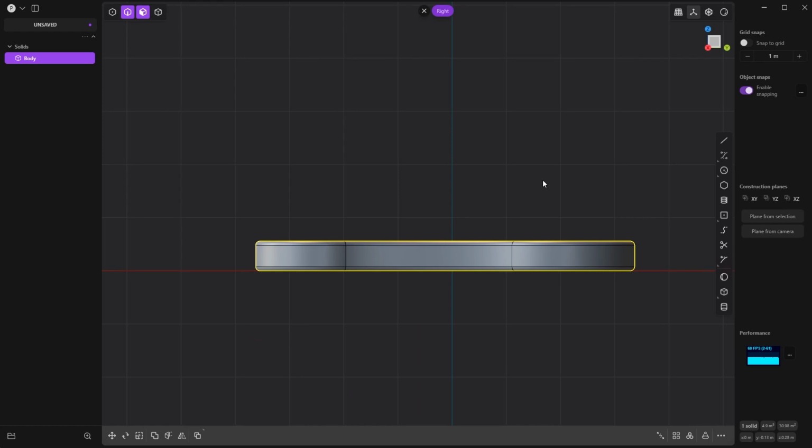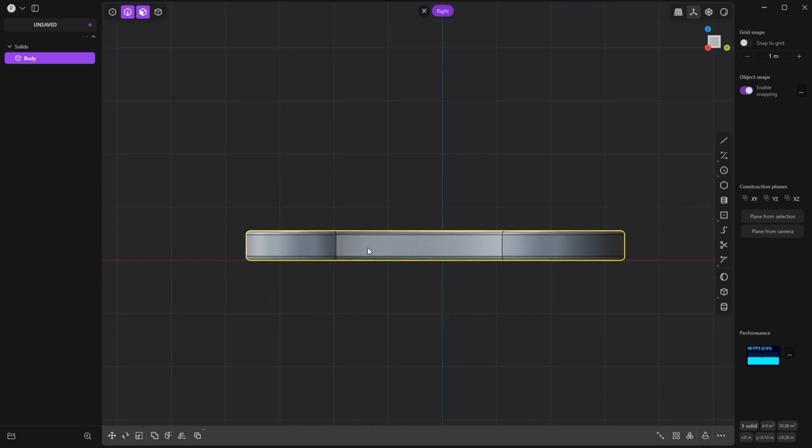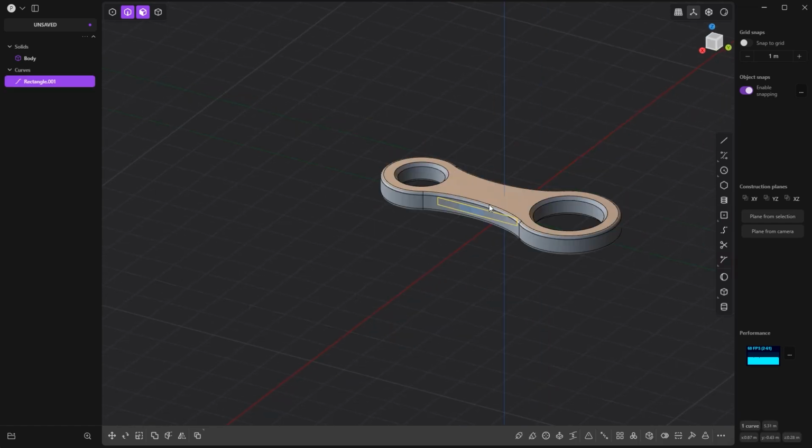I hold the Shift key and middle mouse button and move the mouse to pan the view, and now use a curve again, in this example a rectangle, to cut through the object. This is also a rectangle that is drawn from the center, so snap to this point, click and drag out the shape. In order to prevent snapping to the edges of the solid, I hold the Ctrl key pressed. Then left click and the curve is created.